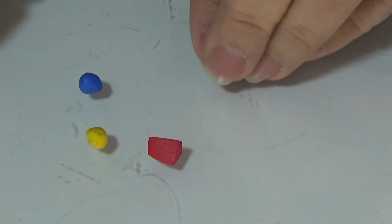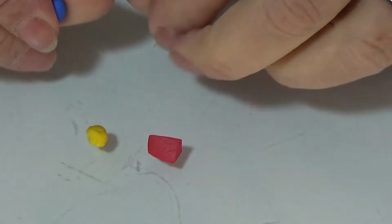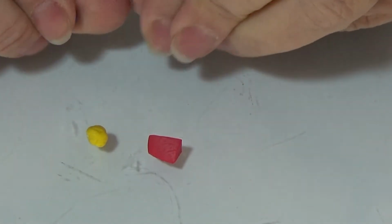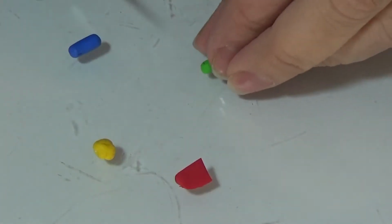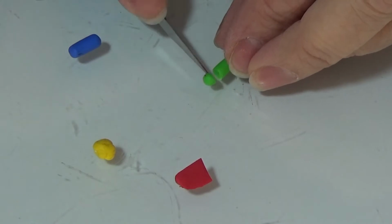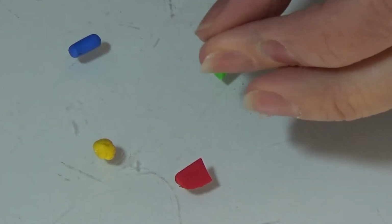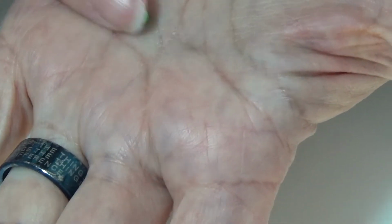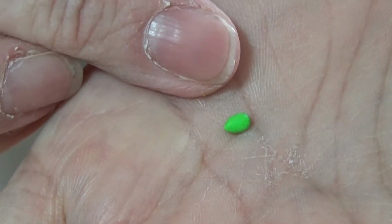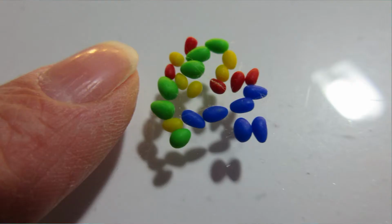Today I'm going to make an Easter cake, and for that I have some light green, some blue, some yellow and some Xmas red clay here. I'm taking a tiny bit of each color, rolling it into a ball first and then a tiny bit oblong. And I'm going to do that with all these colors.